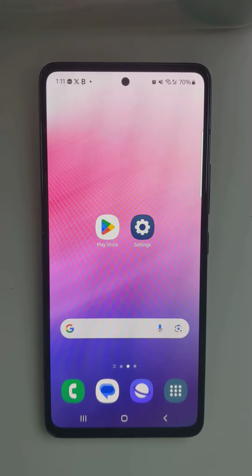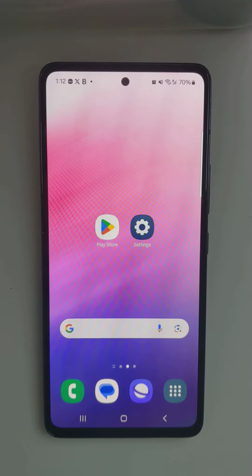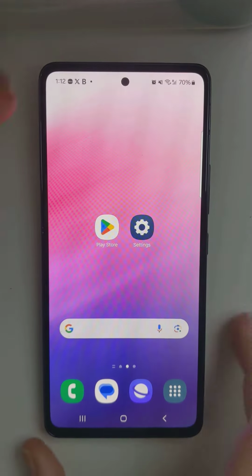Hi, in this video I will show you how to enable restricted settings in order to be able to enable accessibility for backup, aka Spapp Monitoring. This is valid for devices with Android 13 and 14. With Android 13 it is actually only a few of them, but on 14 most of the devices will have this.